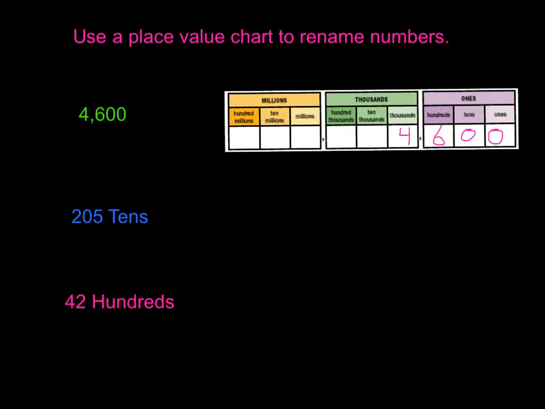Well, as I said before, we could simply just underline our hundreds column, come up through our chart there. And we can see that through our chart here, we now have a 46. So 4,600 is the same as 46 hundreds.